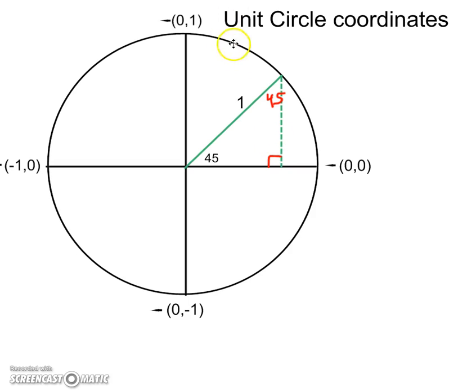And the coordinates of this are over a certain amount and up a certain amount in the x direction. Well, on a 45, 45, 90, if this side is 1, you can use your special triangles to find the other sides. It becomes the square root of 2 over 2 and the square root of 2 over 2. Which means this coordinate right here must be the square root of 2 over 2, comma, the square root of 2 over 2. This is the x direction of the coordinate and the y direction of the coordinate. A nasty coordinate, but that's what it is.